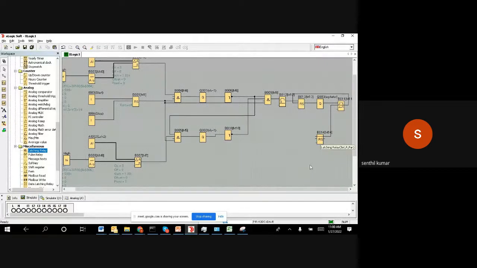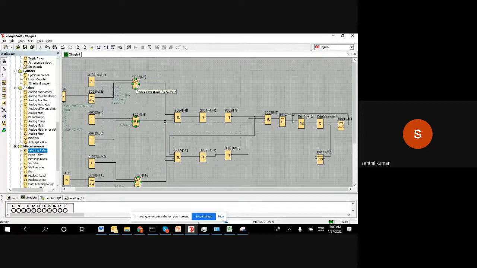There are too many blocks, so I'm trying to make the space better.